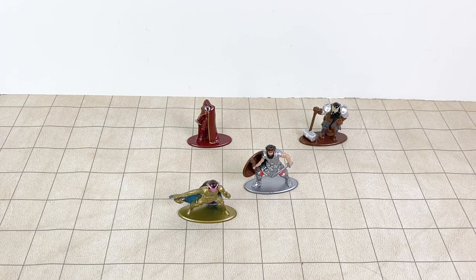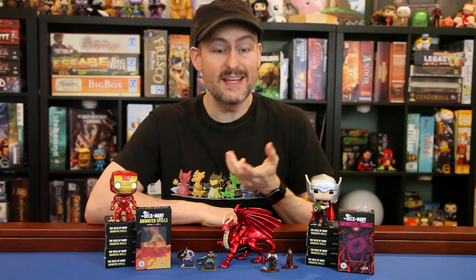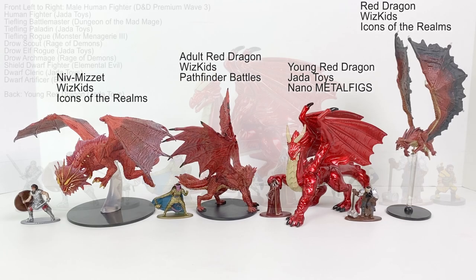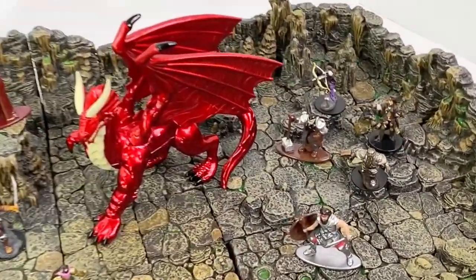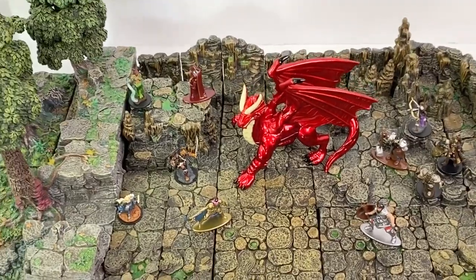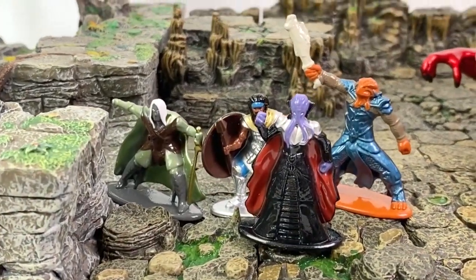These minis probably won't appeal to collectors of Icons of the Realms or Pathfinder Battles minis, which have a different scale and level of detail. But like the beholder mini in the last set, this dragon isn't too bad. He may be more cartoony than fearsome dragon minis from WizKids and Reaper, but for $15 he could certainly be used in your adventures. If they repurpose this line to focus on interesting monsters, dragons, and golems and set aside the humanoid creatures, I think they'd fare better. They also need to recognize the limitations of their product and avoid creatures that need a complex paint job. Ultimately, this is really aimed at children who have no idea what Icons of the Realms is — it feels like a product from the 80s, and I'm not sure how well it holds up here in the 20s.